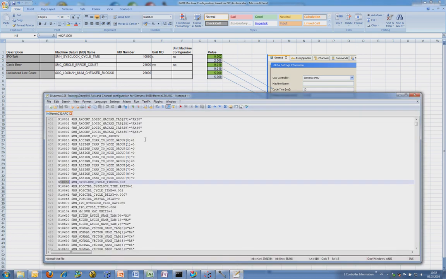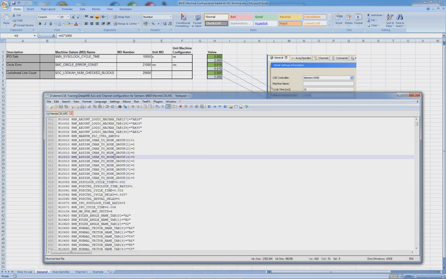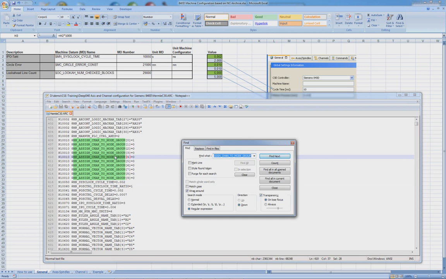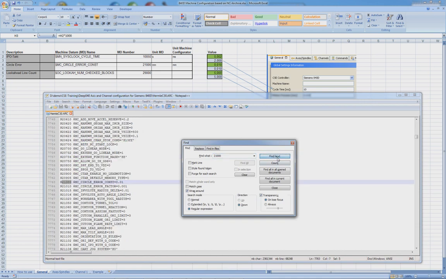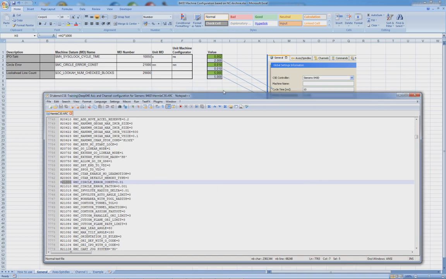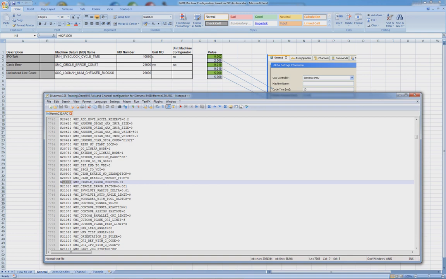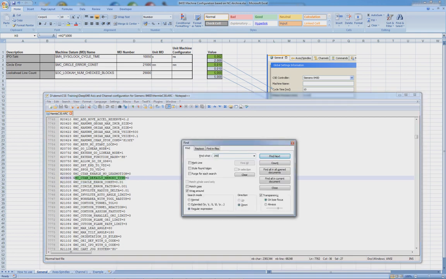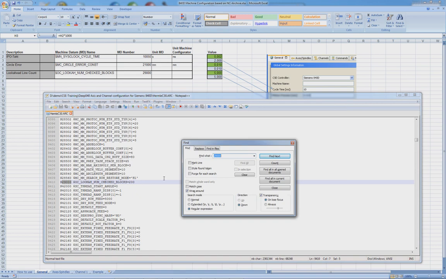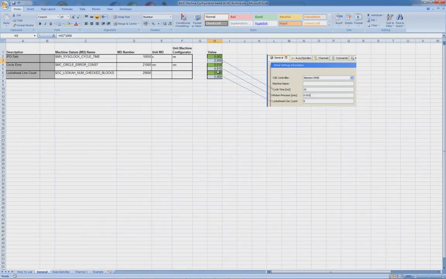Okay. The next number is the circle precision that determines the maximum deviation from the radius for the start point and for the end point, and what deviation the controller allows here. That is 0.01. Oh, okay, that's already filled out. Nice. The next one is for the look ahead. That's 200 blocks. So I can type in 200 here. Yeah, and these values you can then just type into machine configurator.